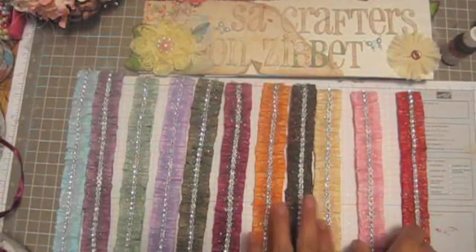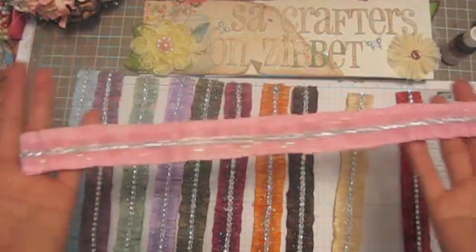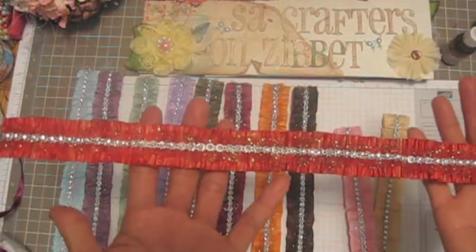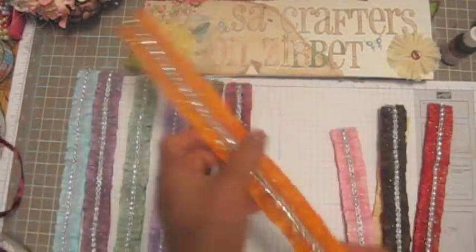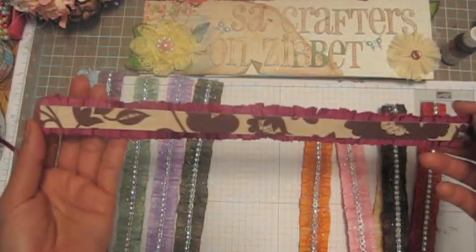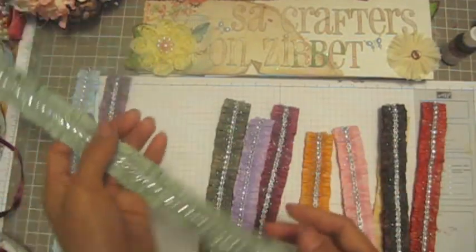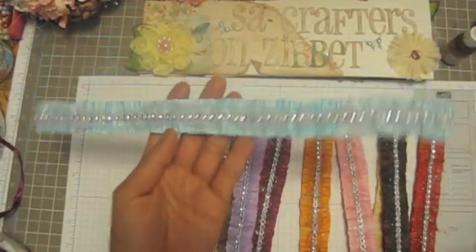Today I want to show you how I made these trims. Isn't that pretty? It's on the back. So pretty. That pink one. The yellow one. It's red. This is the chocolate chip one. The orange. And these. I have a lot of fun making these. So pretty. You love it. The blue one. Okay.